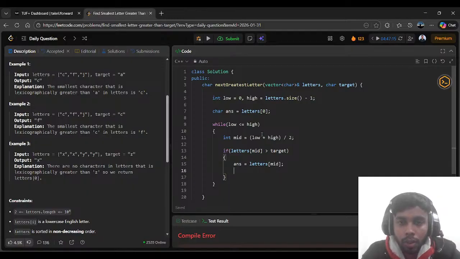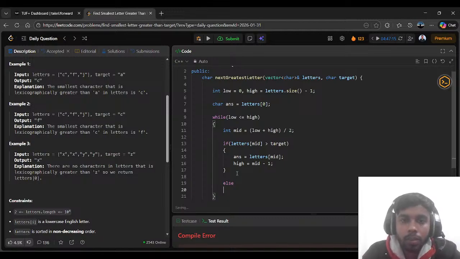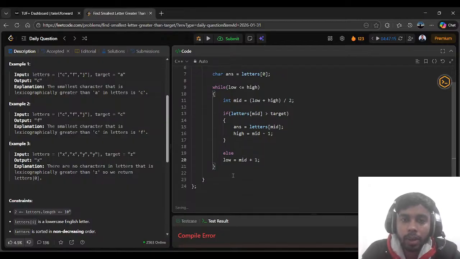So I have to eliminate the search space: high is equal to mid minus 1, else low equal to mid plus 1, right?